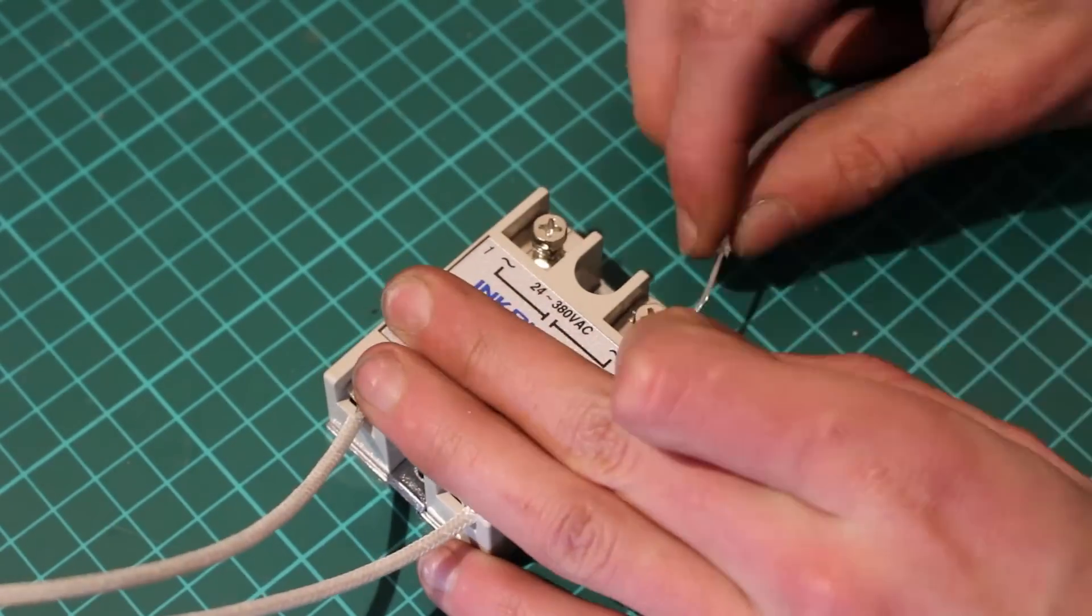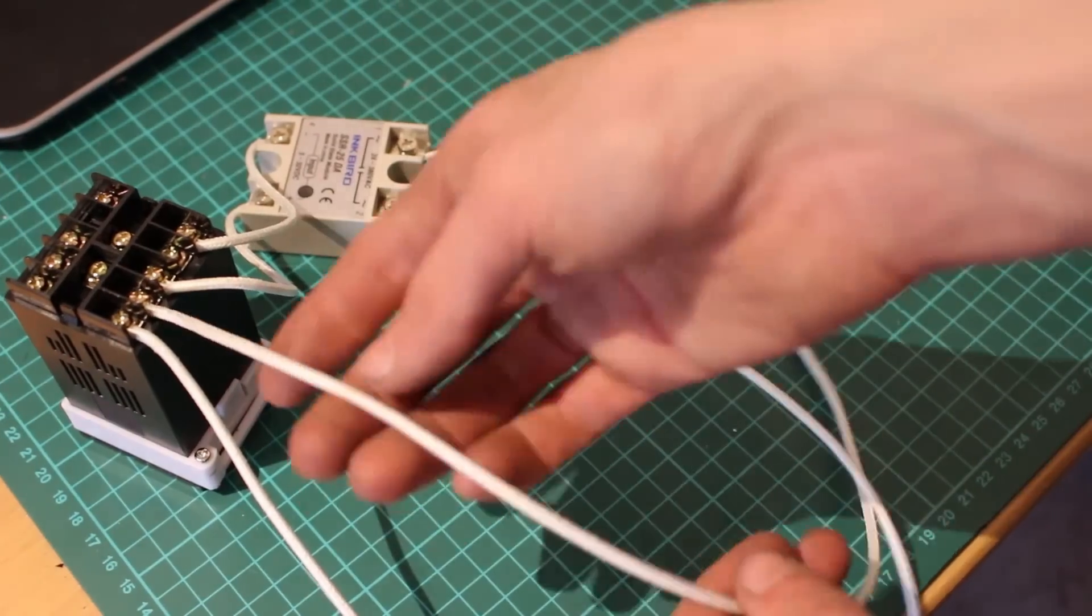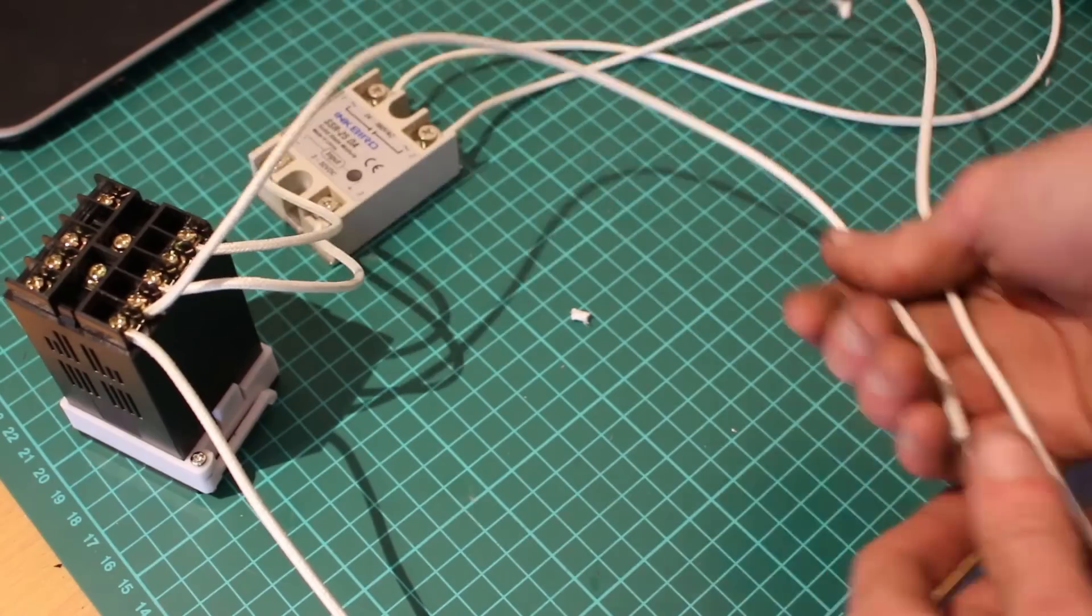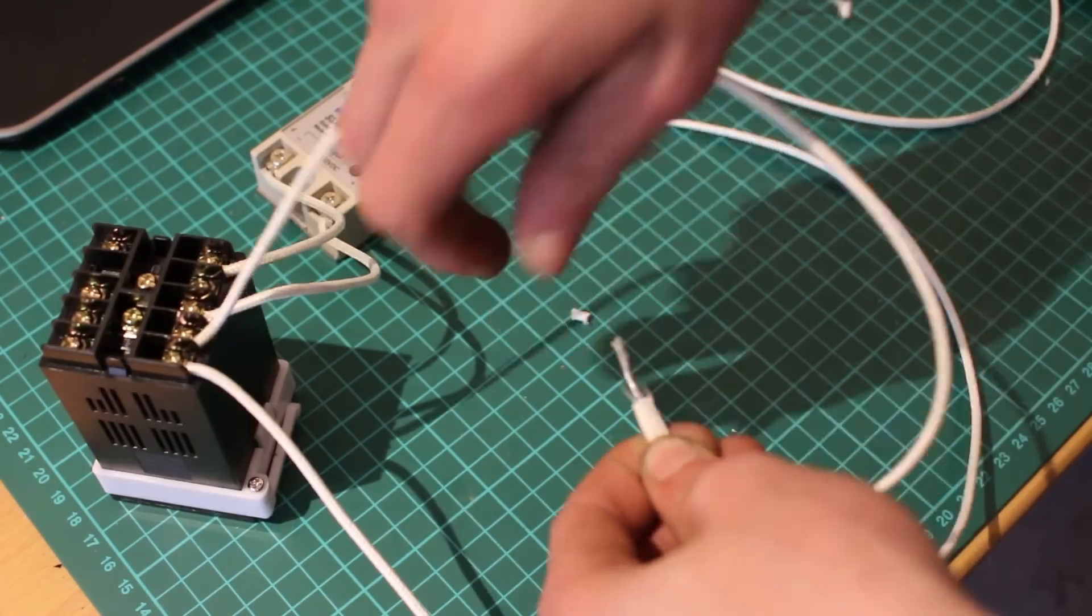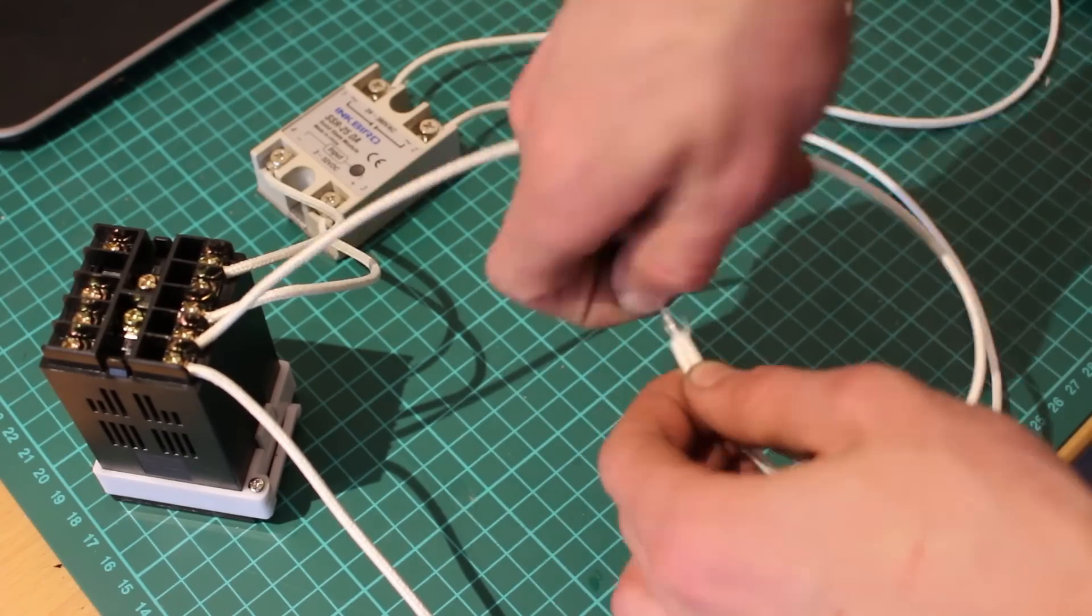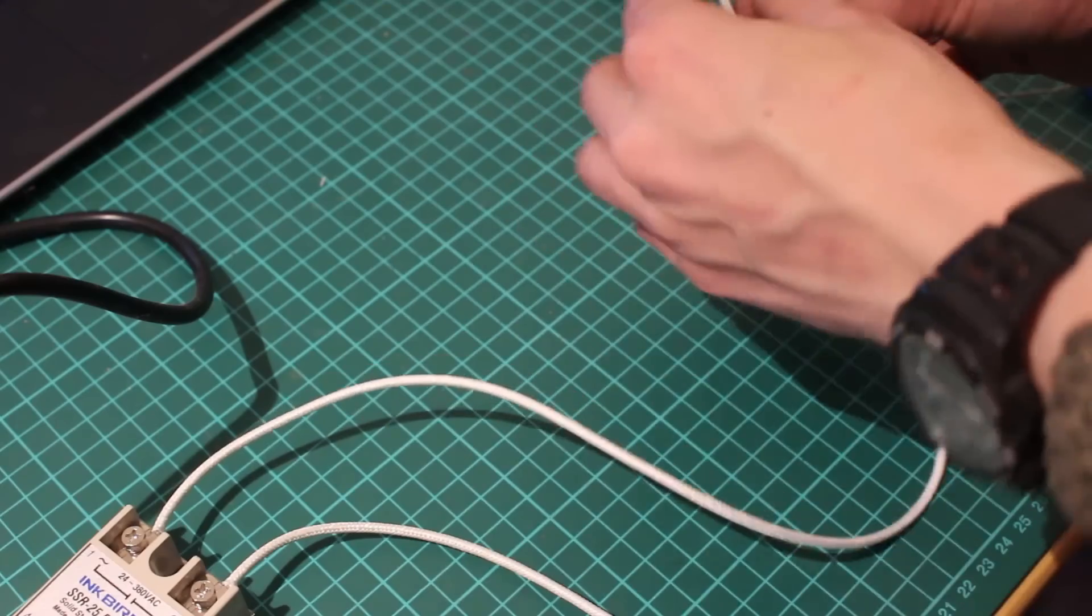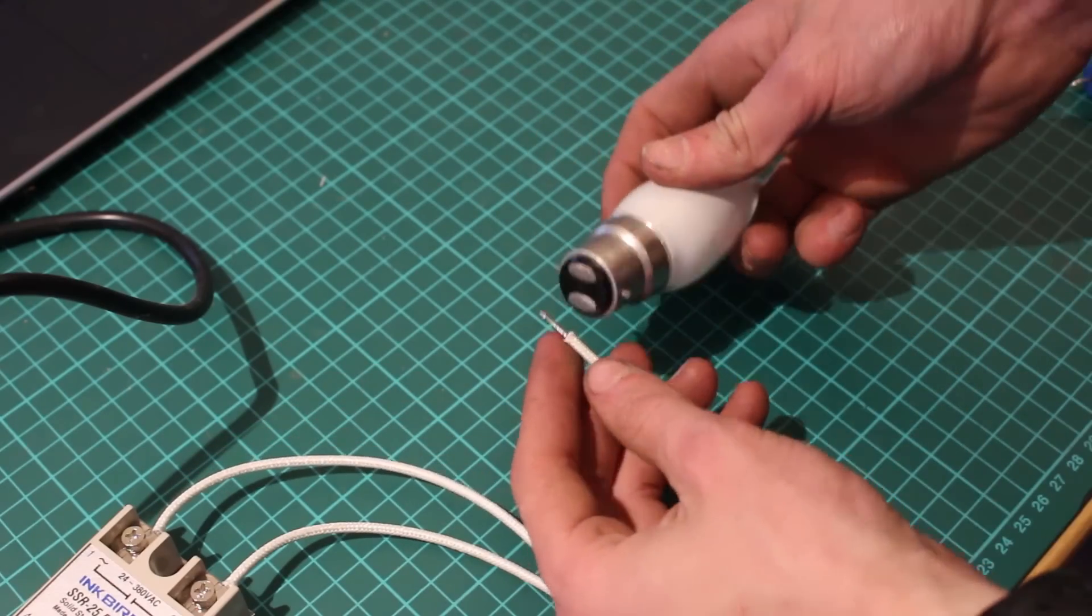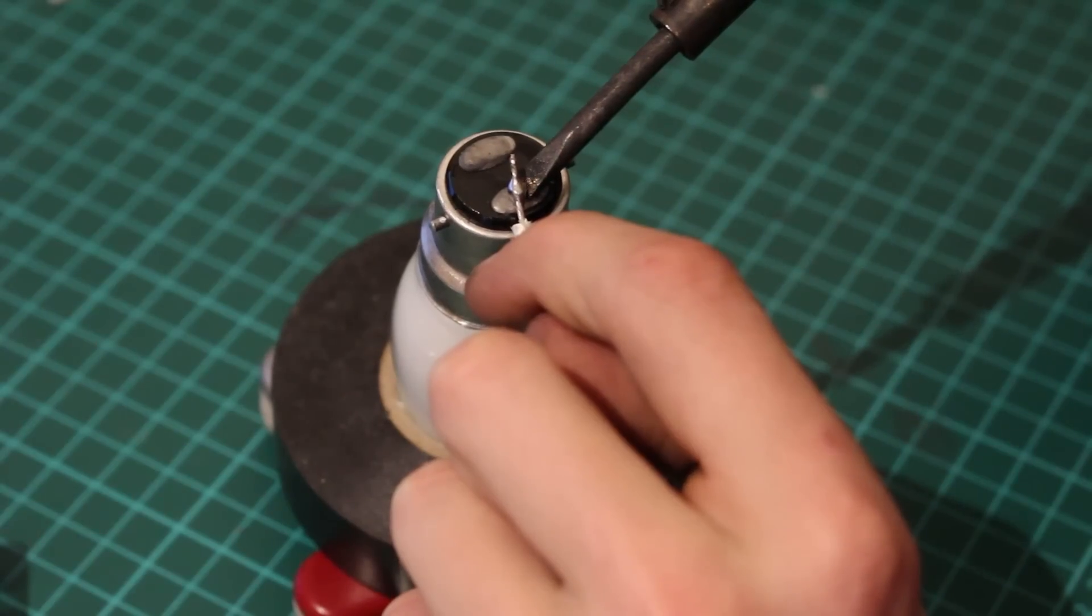Then more wire is connected to terminal 1 and 2 of the solid state relay. I take the wire from terminal 9 on the PID and the wire from terminal 2 on the solid state relay and connect them together, and these are both going to be connected to the live wire. Pin 1 from the solid state relay is then what's going to go to the resistor which is going to be the heating element. For this demonstration I'm just going to be using a light bulb.